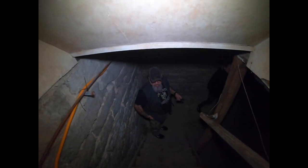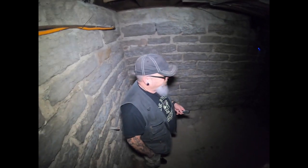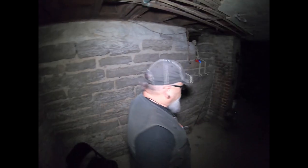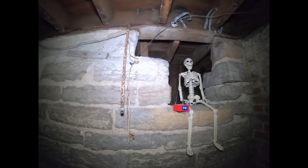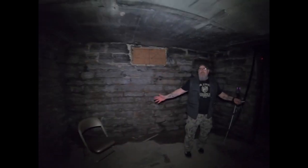So this is the basement. It's quite small. And we've got a static cam set up down here, along with trigger objects. For now anyway, we got a bell. We got the REM pod there with Scully sitting in there. Just get things going in here. But it's literally this big.